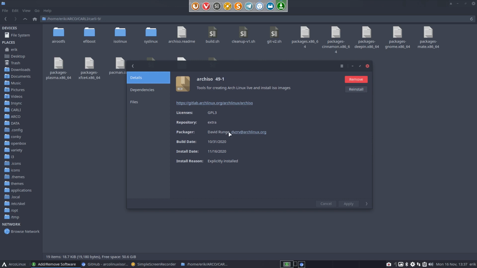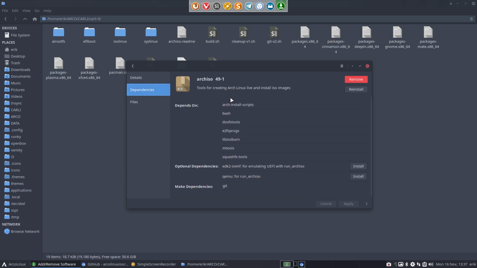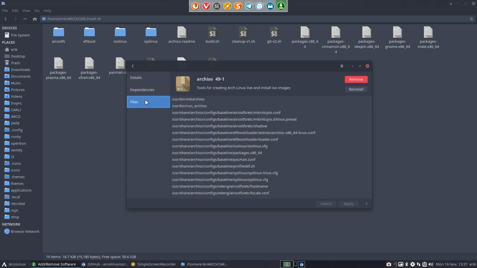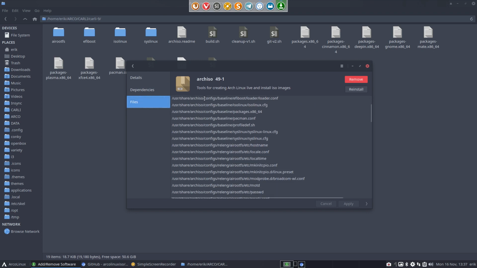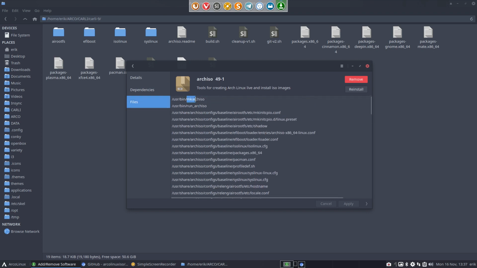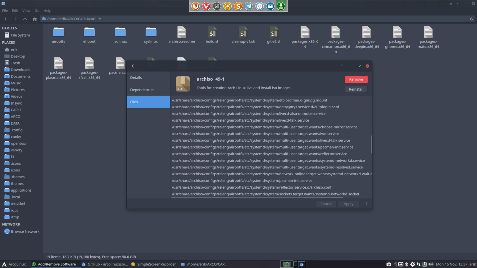David Runge is running the show. Dependencies, well, all these guys as dependency. And then, where are the files? So they're using a mkarchiso. So basically it says make Arch Linux ISO, right? And run archiso. And all the configurations that are in here.